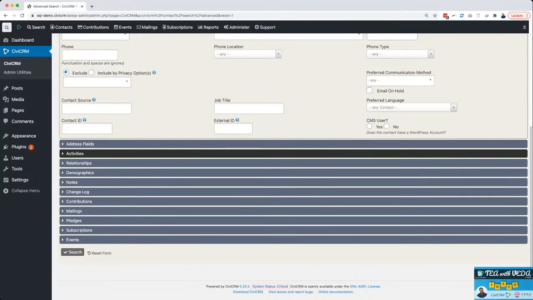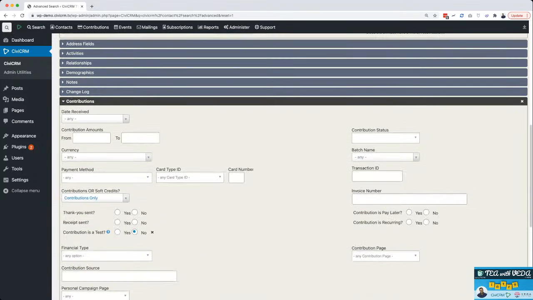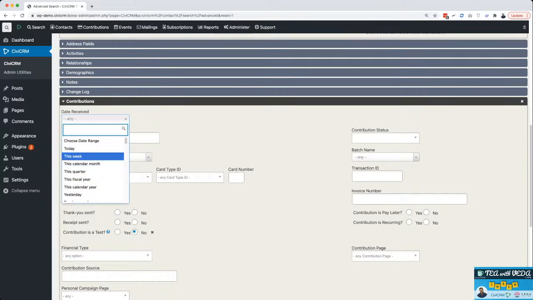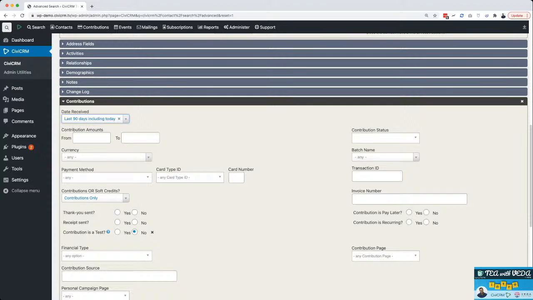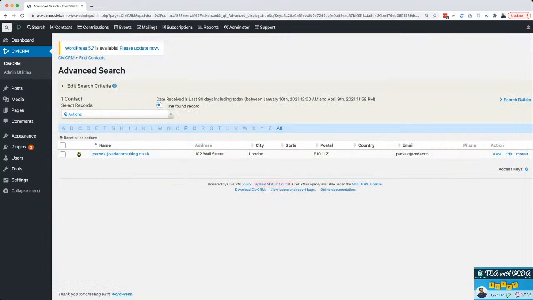So let's say I did a search for everyone who has contributed in the last 90 days, right? So let's just do that. I don't know if I've got anyone in this database. I hope so. There's one person, it's me, in that. Doing a great job of running my fake charity.